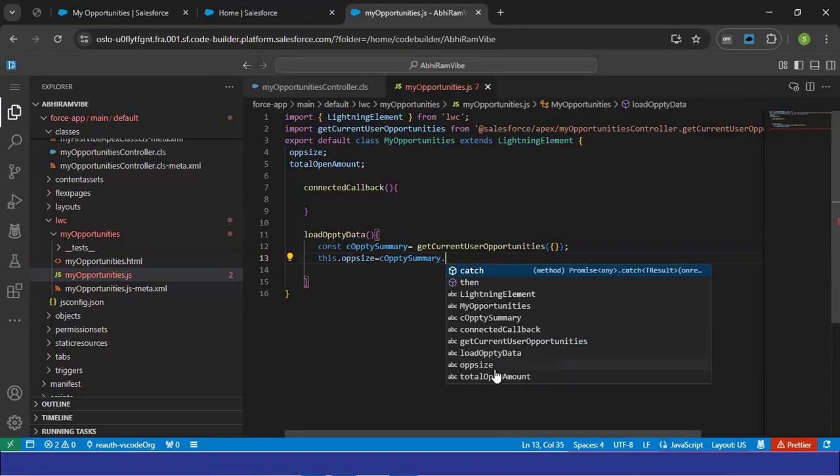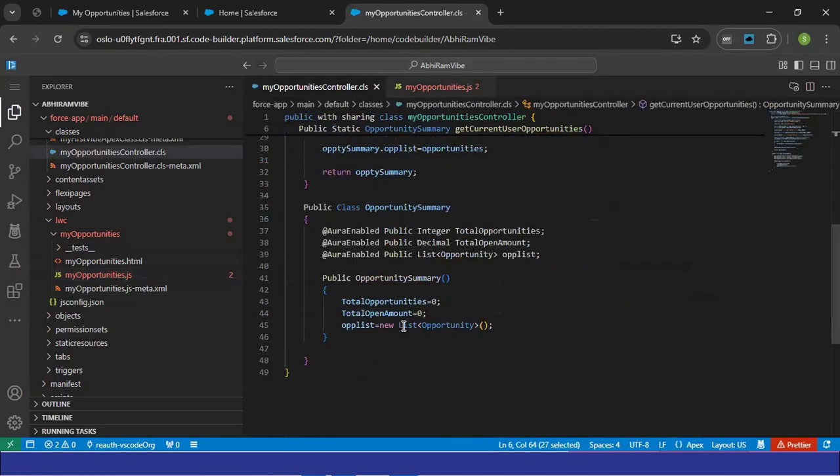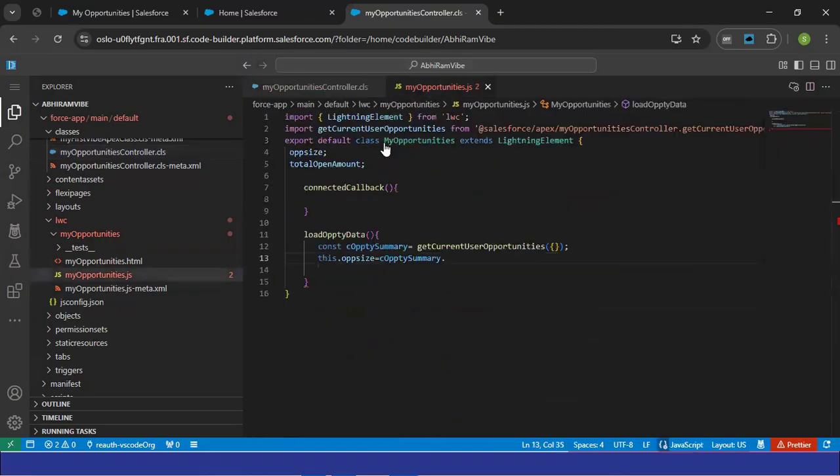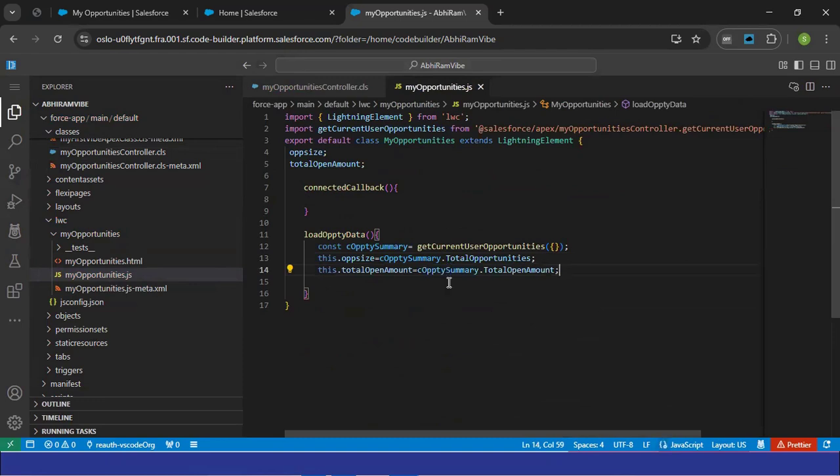In this we have to take it by our summary, and get the values we have taken here. So this is the total opportunities we have taken, and this one you can give it here, and total opportunity amount. Okay, let's take it by this one, total opportunity amount.